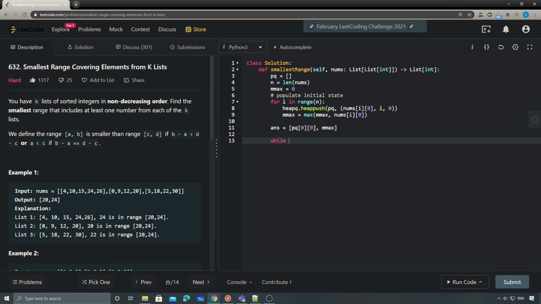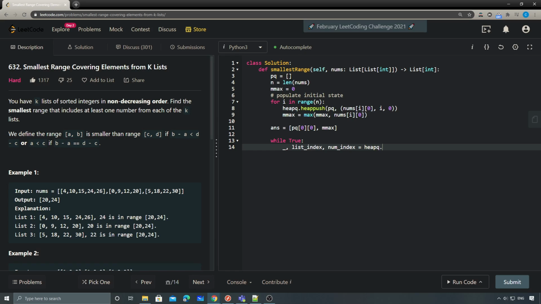And the next one is we do a while loop, right? So we try to explore all the possible better ranges by having the next numbers. So we have a list index. We pop these things out, right? That's going to be the current minimum number. We have a number index.